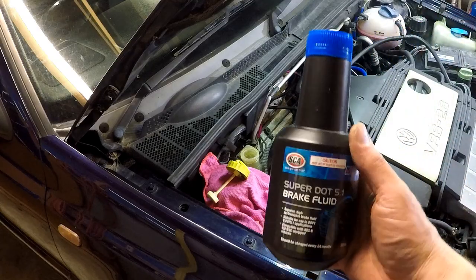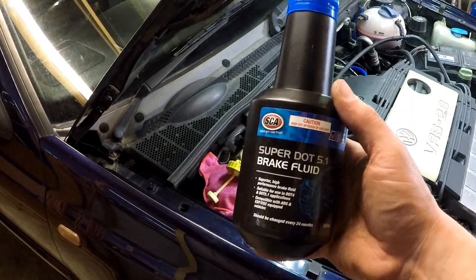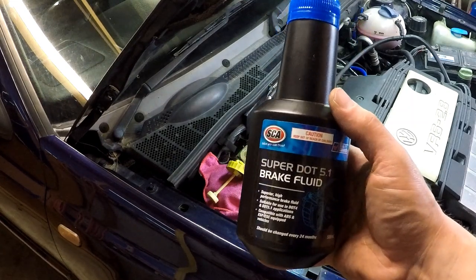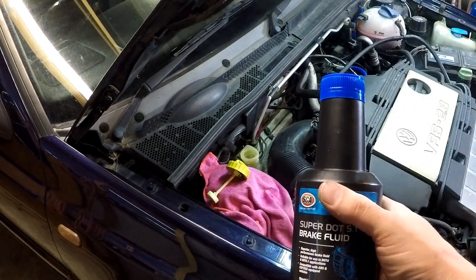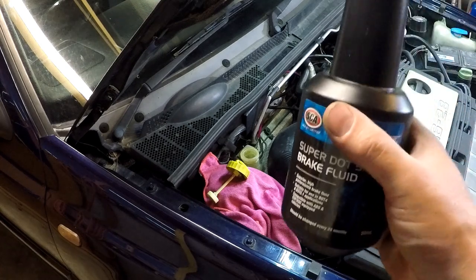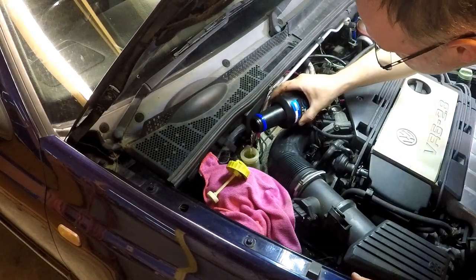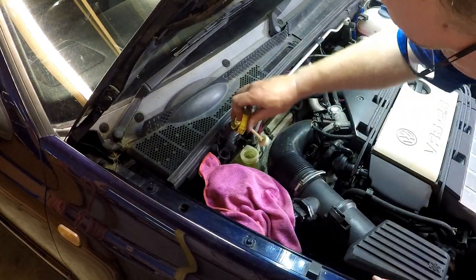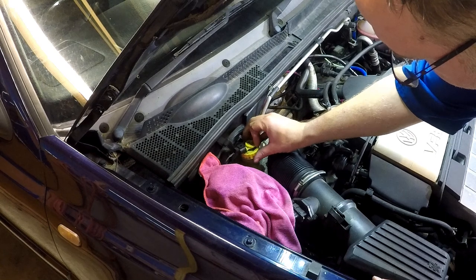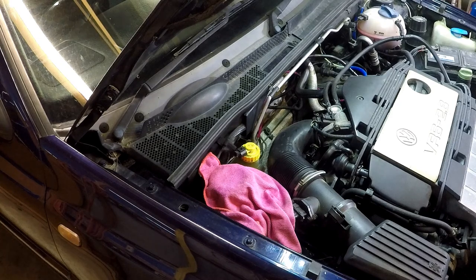Alright, so we're going to start by topping up our reservoir with our new fluid. I'm using Supercheap's Superdot 5.1 brake fluid because race car. So we're going to top up the reservoir, start bleeding the brakes. It's probably a wise idea to cover your reservoir up. You don't need to screw the lid back on because you're going to be topping it up quite a few times during the process.